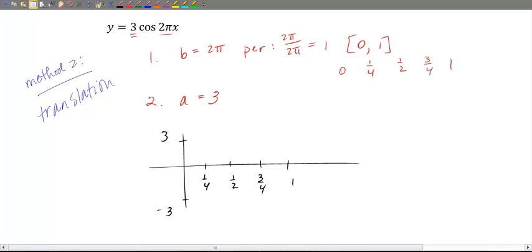And because we already know what a cosine function looks like, we know cosine starts high, crosses the x-axis, goes low, crosses the x-axis, and goes high. Connect your dots, and there you go. So I was able to graph this function just by determining what the period was and the amplitude, as well as dividing it up into its intervals rather quickly by sketching the graph in that way.